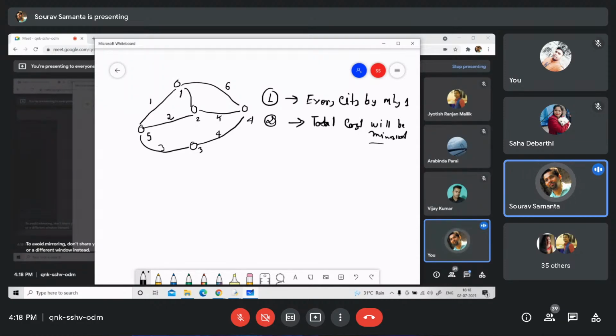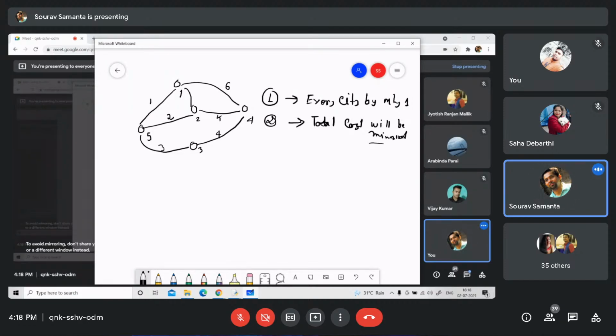That is very important: with the minimum cost. If it is not the minimum cost, then it is not a solution of TSP. Since it is an optimization problem, you can use the greedy approach to get a good solution.